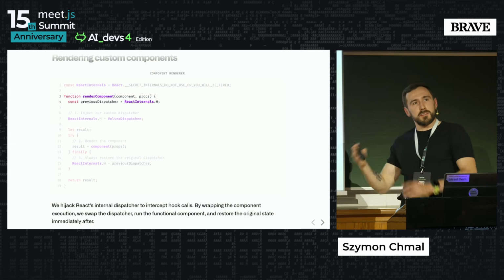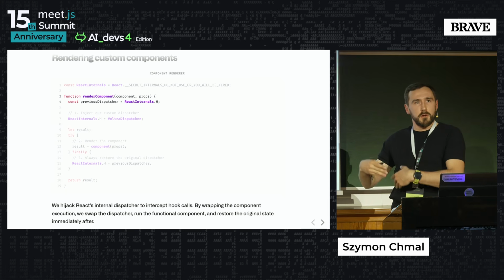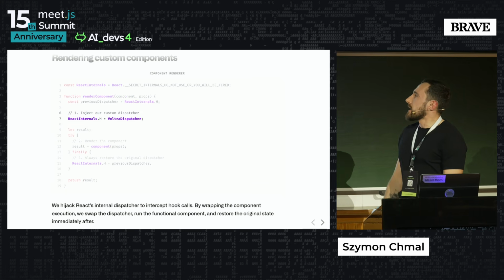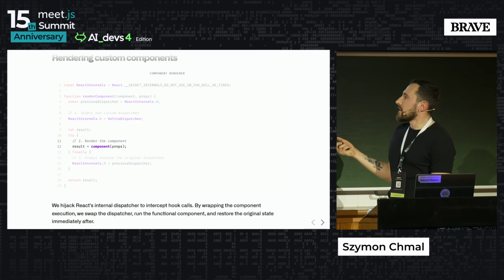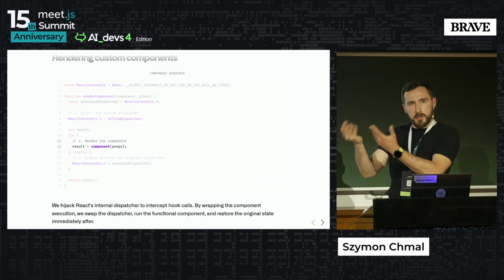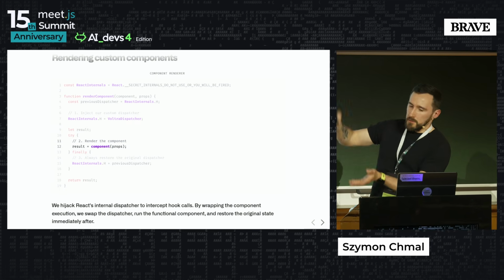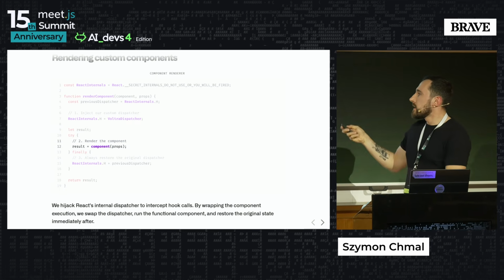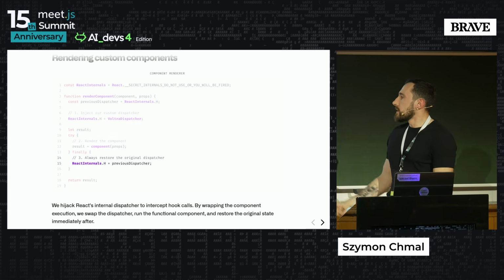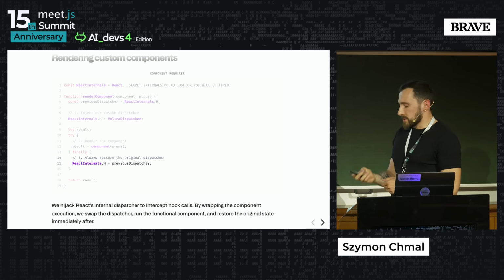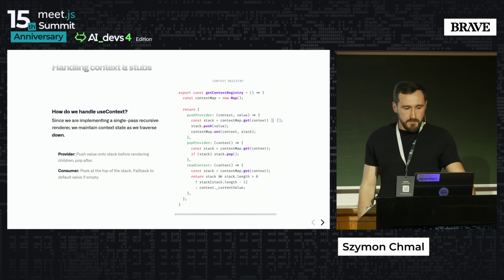And dispatcher is basically this object we just saw. Object with all the hooks, all the implementations of them. So basically, I override this H property. I call the function. React internally will see useEffect, look up the current dispatcher, see our dispatcher, and call our useEffect. And then after the work, we revert the change so React Native can see its own dispatcher in this place.